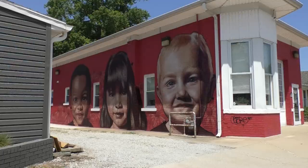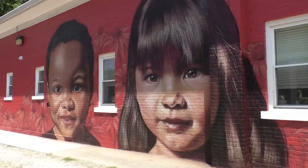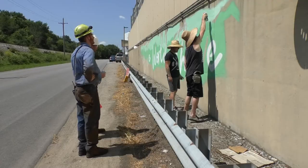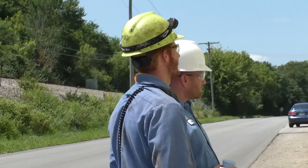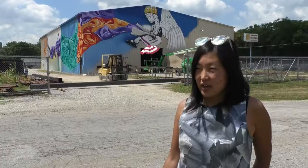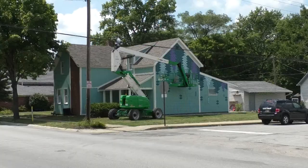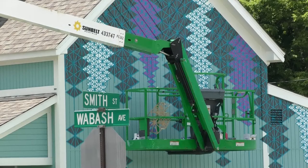Both artists say they were attracted to Wabash Walls in part because internationally known muralists such as Argentinian Cobrit participated this year and last year. Project curator Cameron Moberg emphasized the opportunity to connect with local residents. "He really sold it to me how amazing the local people are, and now being here, I get why, because everyone's so friendly." Miss Yellow says the landscape and architecture in Greater Lafayette make her feel like it's a storybook town.